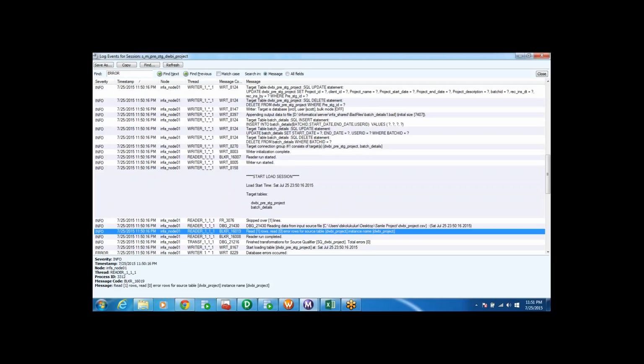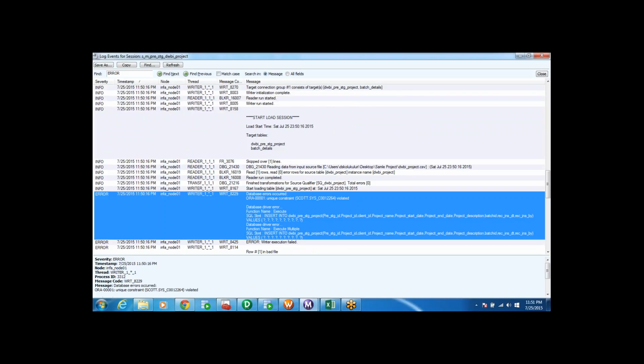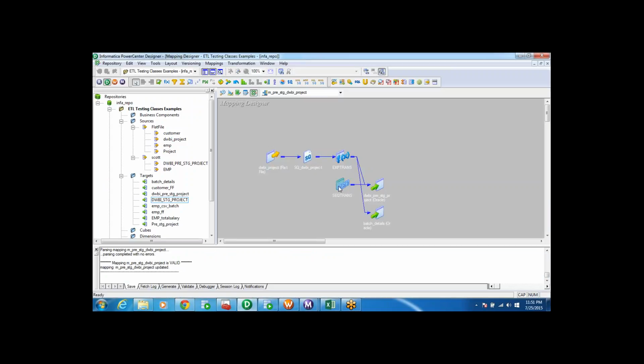Error rows for source table. Insert into. There was some problem. What is the problem? Unique constraint violated.